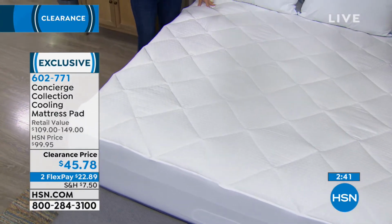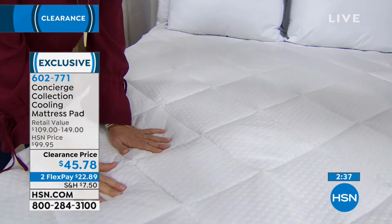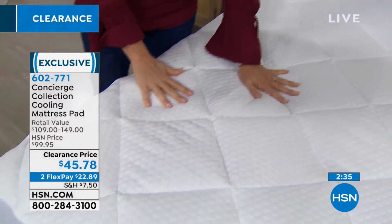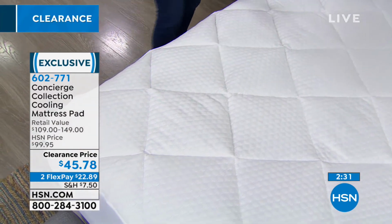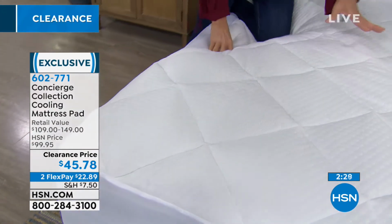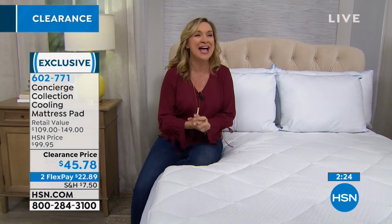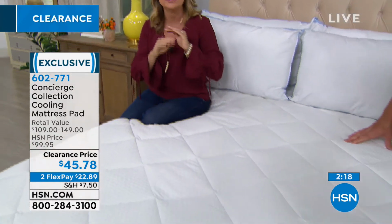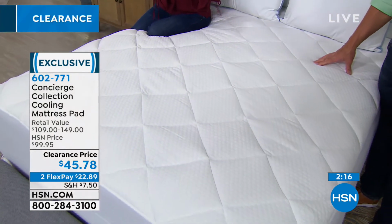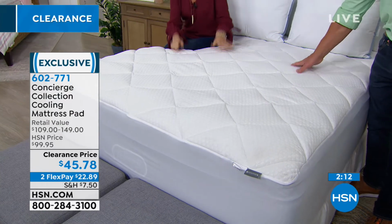Right. A lot of the cooling out there is only moisture wicking. This one, you can actually feel it in the fabric. It's a little bit of coolness, adds a refreshing feel to your mattress, and helps combat some of the heat buildup, whether from your mattress or maybe you sleep with a hot partner, literally or figuratively. Maybe it's for your teenager. A lot of times people get this for their twin bed. But this is one of those, if you've been curious about the technology, if you have priced it and you know how expensive it is, if you're looking at a cooling mattress, try this first.